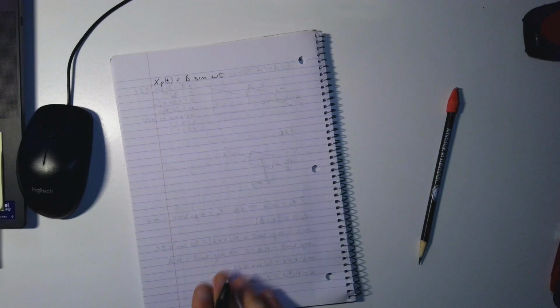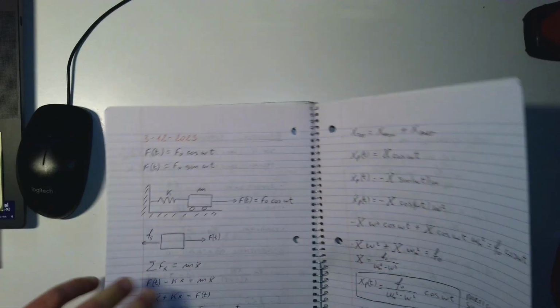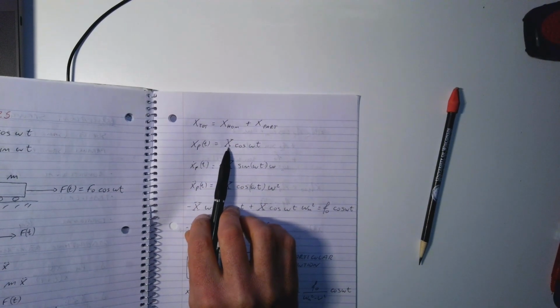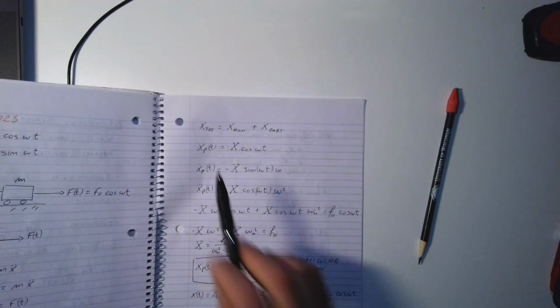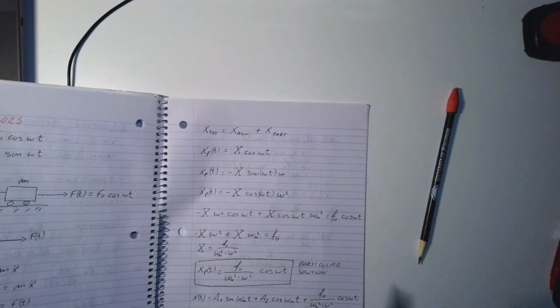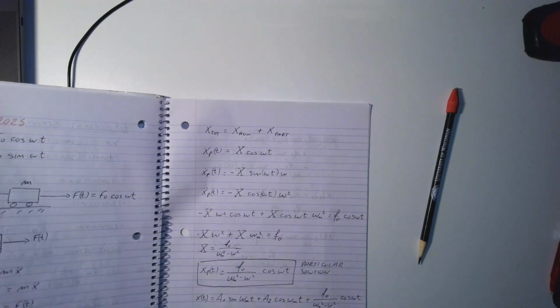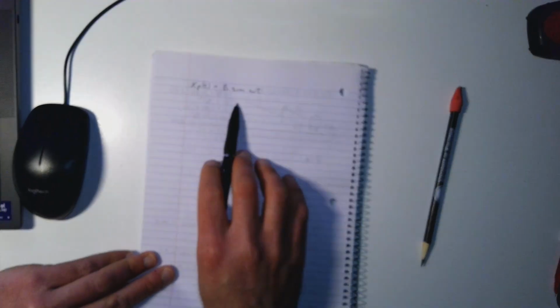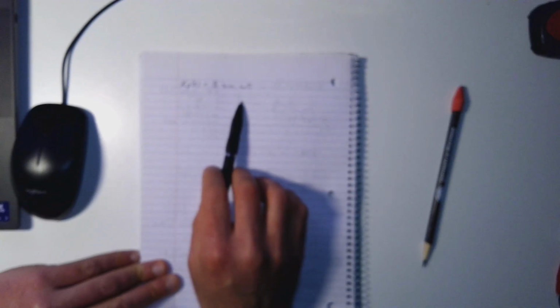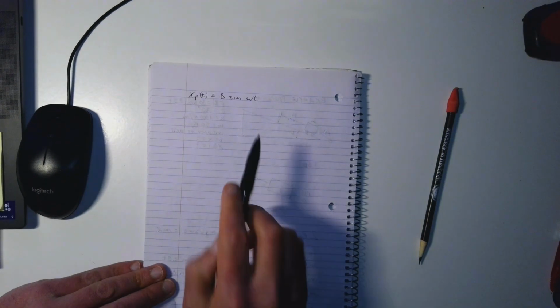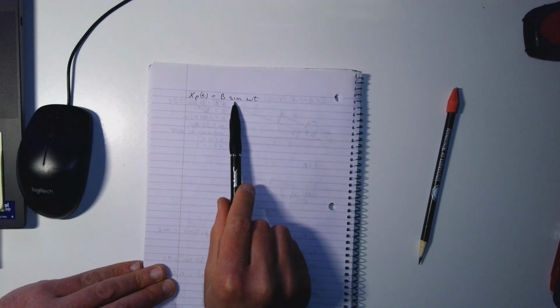The particular solution can be written in the form b sine of omega t. If you remember, in the previous case the form of the particular solution was a certain amplitude, here we called it x, times cosine of omega t. In this case we are calling it b, but of course the meaning is the same. Basically this is because, for our new external force with the sine, we are going to have this particular solution, b sine of omega t.